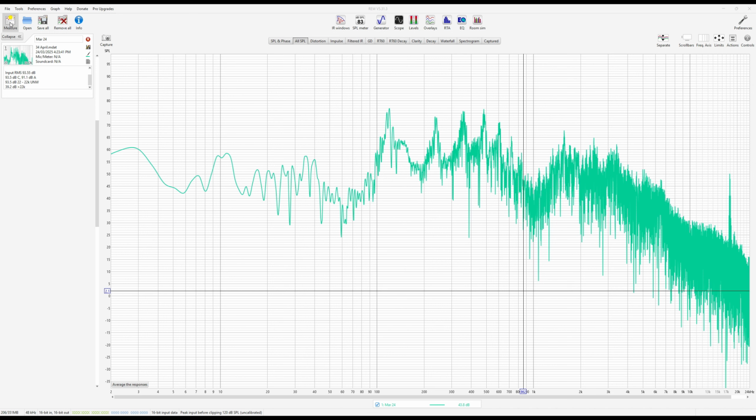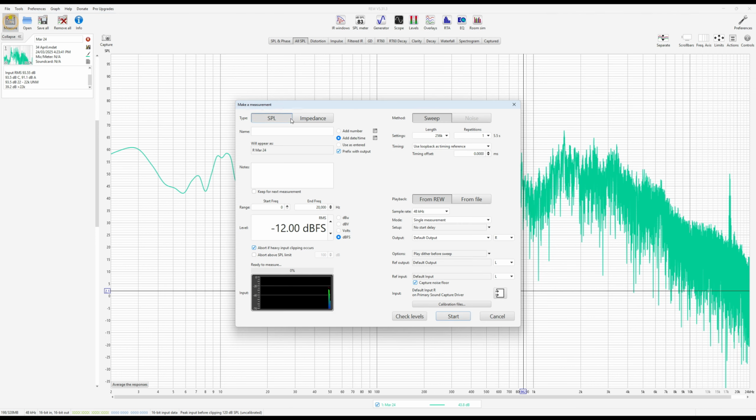Right, the last button up here in the upper left is the measure button. Now I always think it should be over here with the other tool icons, but for whatever reason they put it up here in the upper left. But basically it's a tool which allows you to generate some measurement signals, or take, for example, impulse response measures. I won't go into detail about this window just yet because we'll cover that when we get into taking measures, but quite quickly what you're able to do is set up the various parameters here.